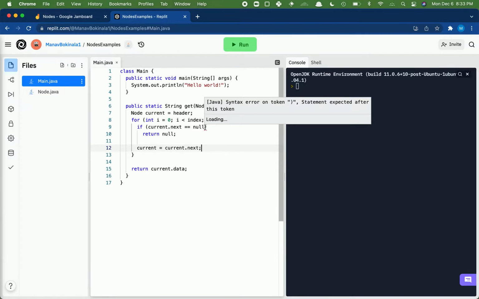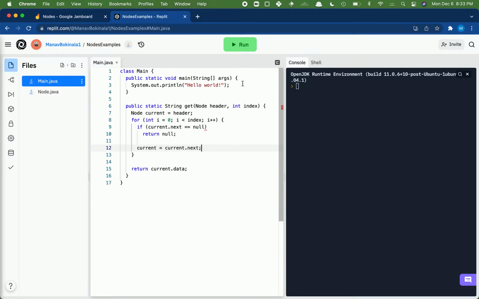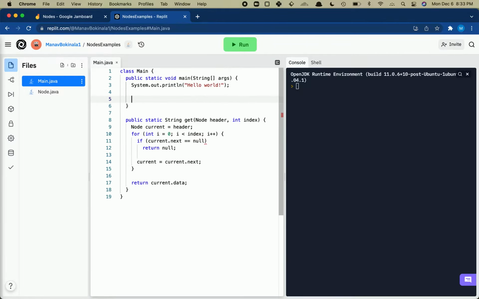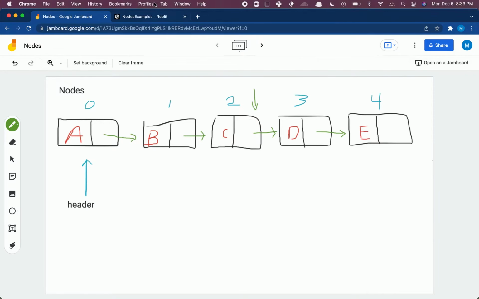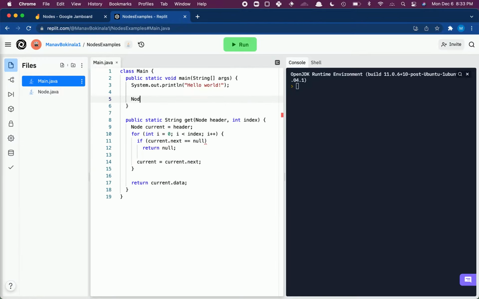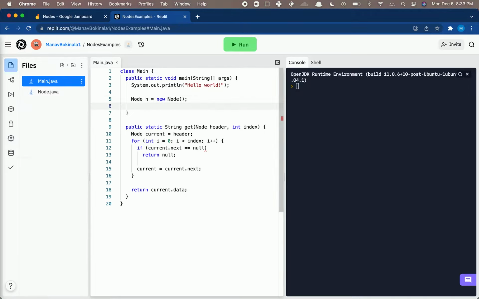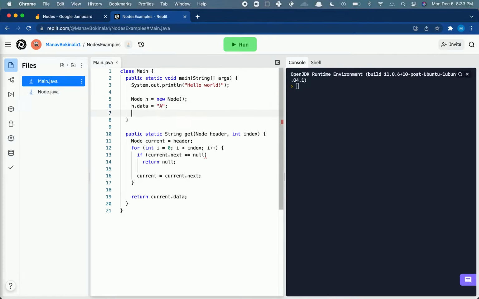Let's check the error. That should be fine. So the way we'll test this is we're going to create this node set in our code. So we'll start by saying node h equals new node, and we'll say h.data equals a, and we'll say h.next equals new node.